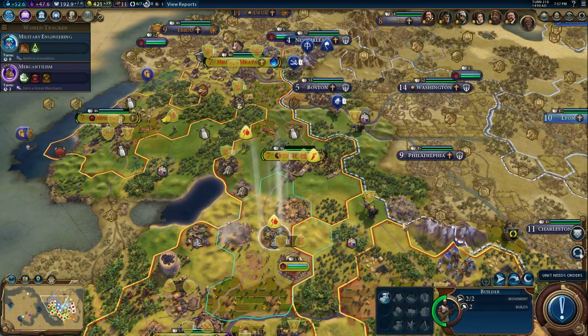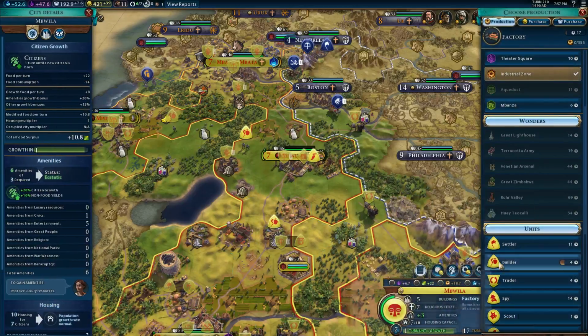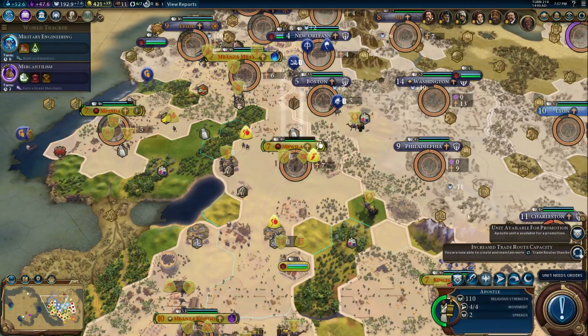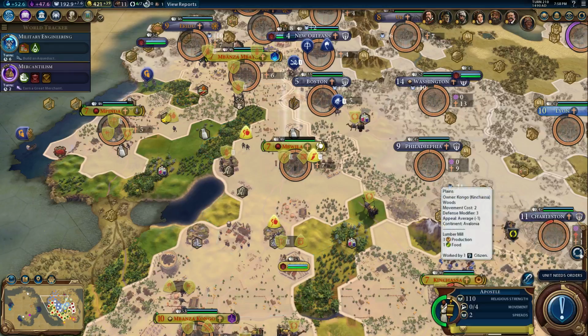go ahead and build the factory. You're not the fastest producing city in town here. Kind of tempted to have it do the builder first and then do the factory. Oh, another worthless religious unit. Oh, I like that though. Not that I'm really going to need him or anything, but very good.